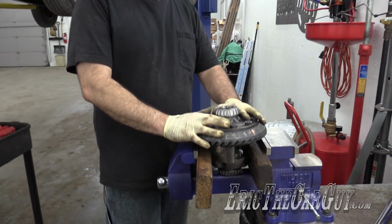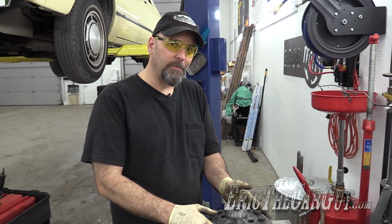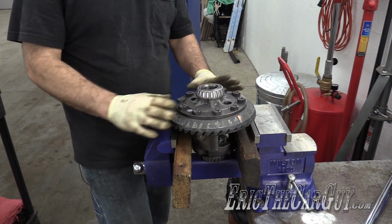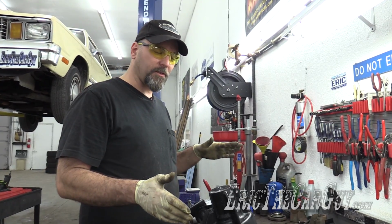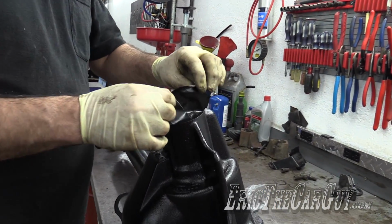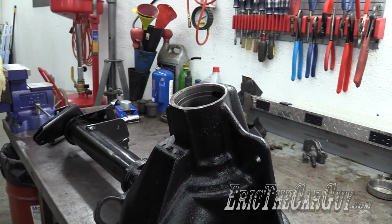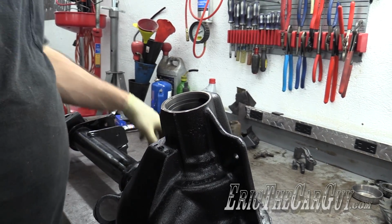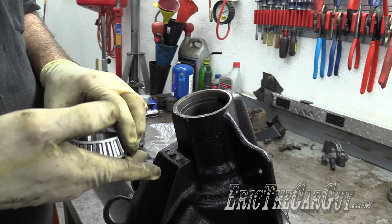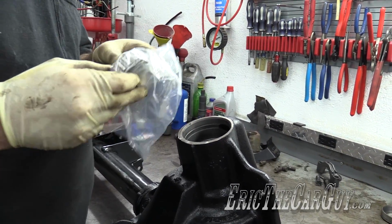Bolts are all torqued, ring gear's installed, bearings are installed, differential is pretty much complete. It's really safe and happy in the vise here. I'm just gonna leave it while I go and bang on stuff in the differential case. Previous video shows all the wonderful paint and prep work that I did on this. Now it's time to re-engage. I'm going to start by installing the races for the pinion bearings. This one goes in the front, inside here, and there's another one that needs to go in through the other side. Keep the bearing in the bag, keep stuff off of it.